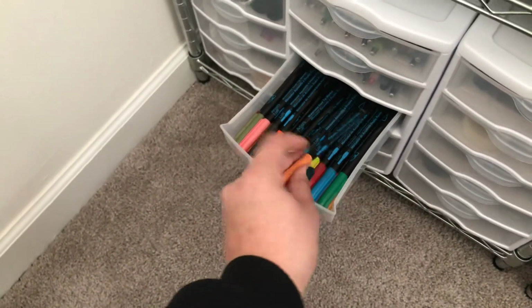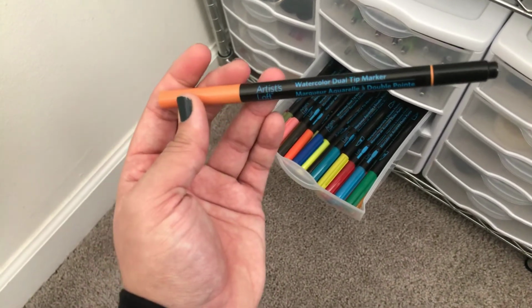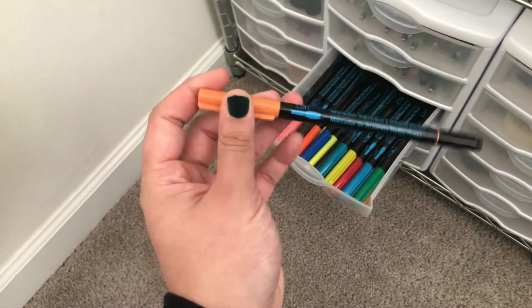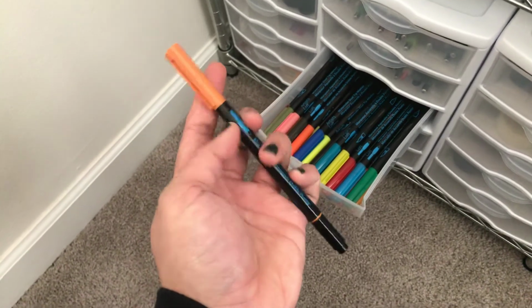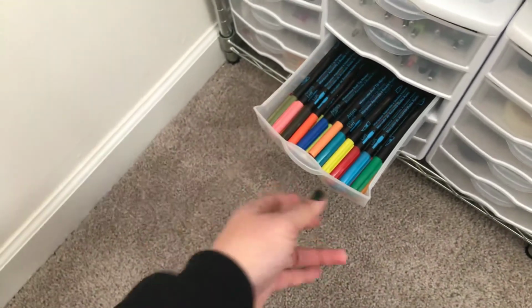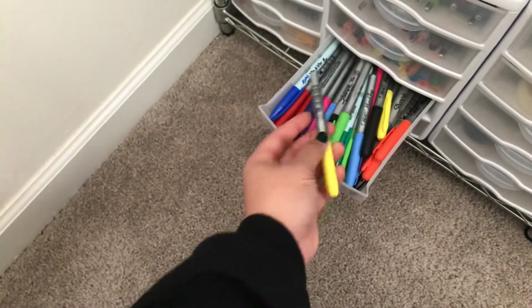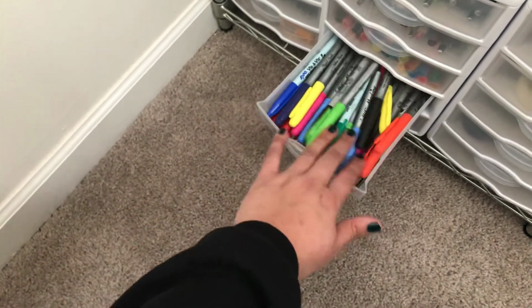I have what I like to call my Fombos. These are just the fake Tombows. So they're just the ones that you can get from Michael's, but they still have the brush tip and then just the regular chisel tip on the other side, or, you know, marker tip. This is all primarily permanent markers, but there's also some wet erase and a couple highlighters.